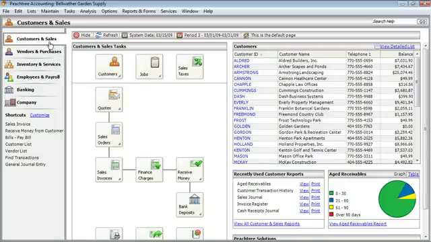So for example, if we are on customers and sales, which we currently are, we can look over to the right and we can see different types of things that we would do for customers. We would create customers, we would create jobs for customers, we might work with sales taxes, we can work with quotes, we can put those into sales orders, which turns into an invoice. Maybe we're going to be assessing finance charges, and eventually, hopefully, we're going to receive money and deposit that into our bank account.